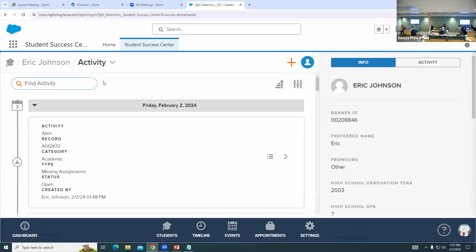Missy will go over in a bit more detail. This will happen the same way if faculty submit an alert. Faculty have the ability to either submit alerts for students through the Student Success Center, the way we just did, or they have a specific faculty alert community, which is kind of like a really pared down version of this. They can log in, it will show the students with their currently enrolled rosters. They pick the class, they pick the student, submit an alert or a kudo, and it'll just feed right into the Student Success Center. They don't have as many steps if they decide to do it that way. But it has the same effect. You would see it the same way here, created by that particular user. So you could see exactly who's submitting it and why.